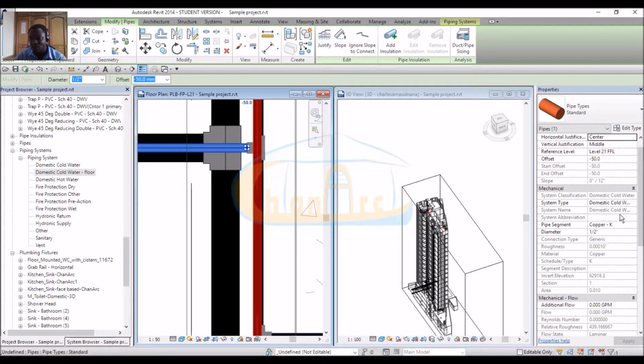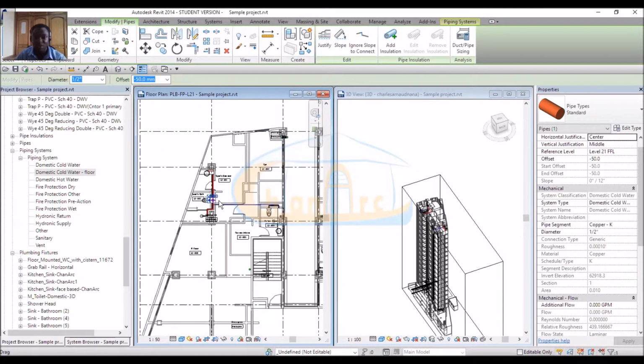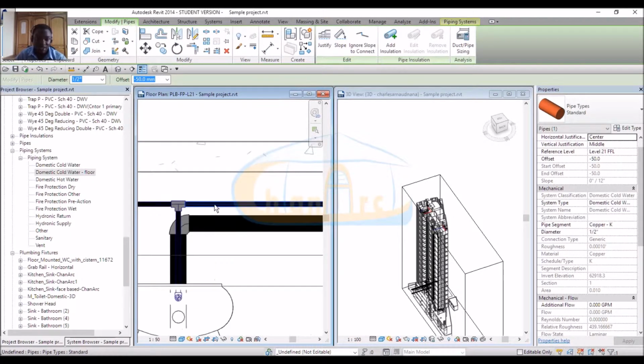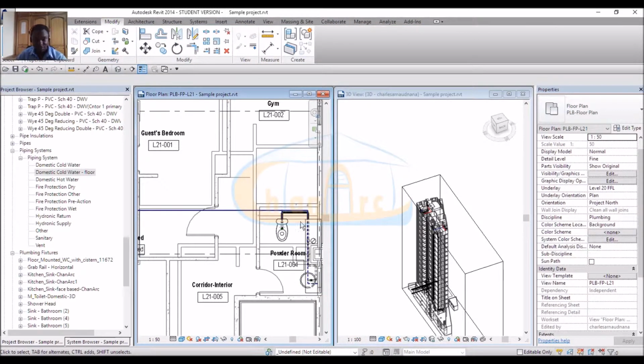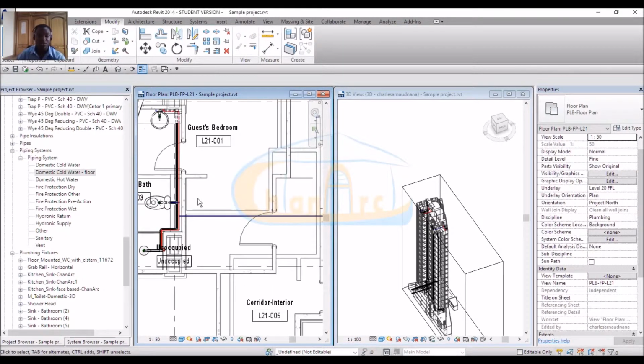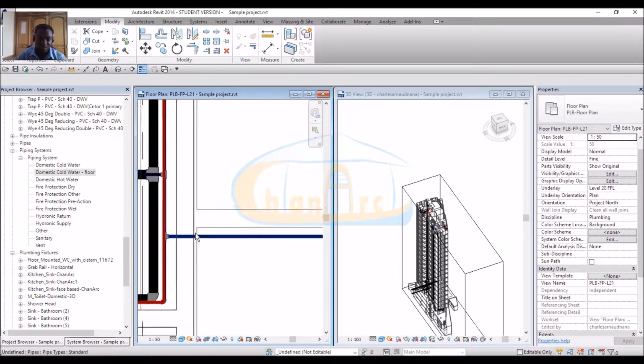It's still domestic cold water and the system name is L2103, and on the other side is 0404. So this is how you get Revit to actually ignore merging the two systems.